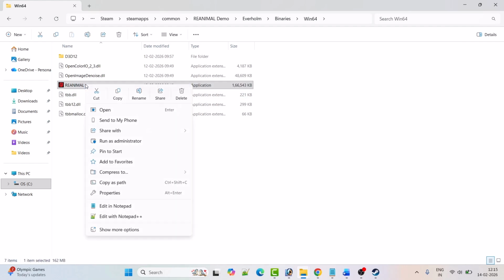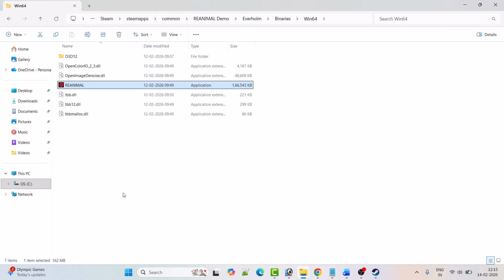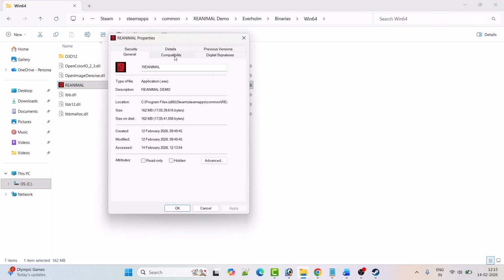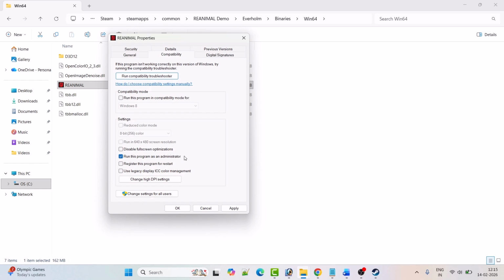So right click on it and then select properties and then go to the compatibility tab, check mark run this program as an administrator, hit apply, OK, and then launch the game from the game installation folder from here itself and check if your problem is solved or not. If not, then check mark run this program in compatibility mode for, from the drop down here select Windows 7, hit apply, OK, then launch the game and check.